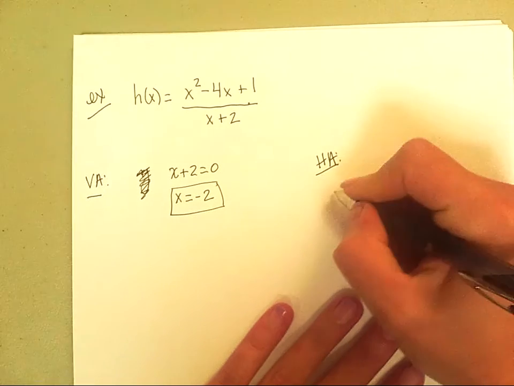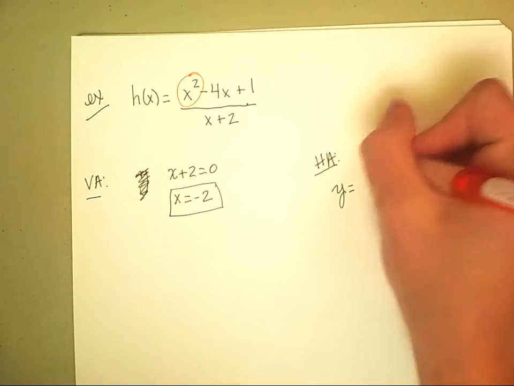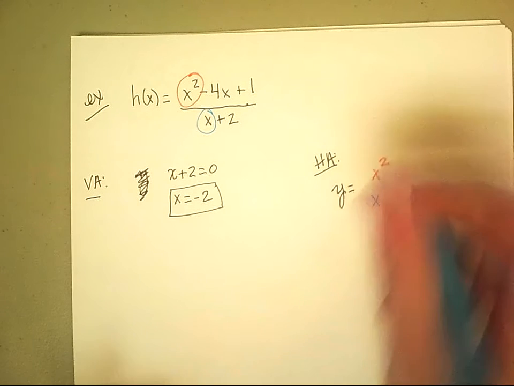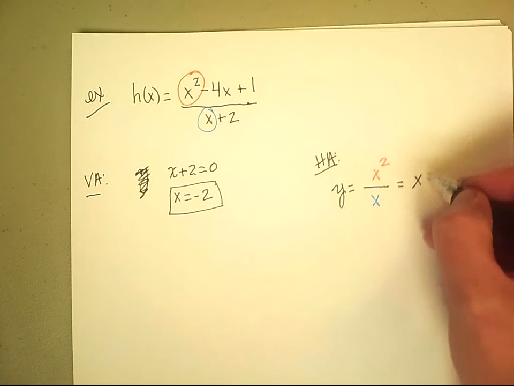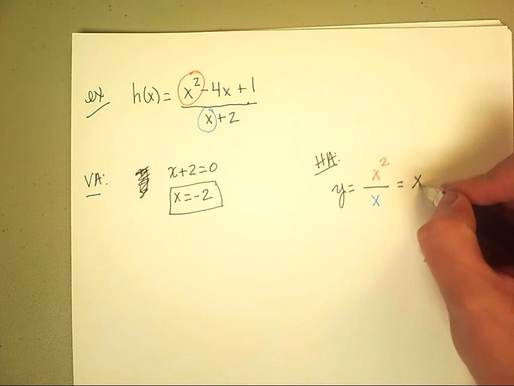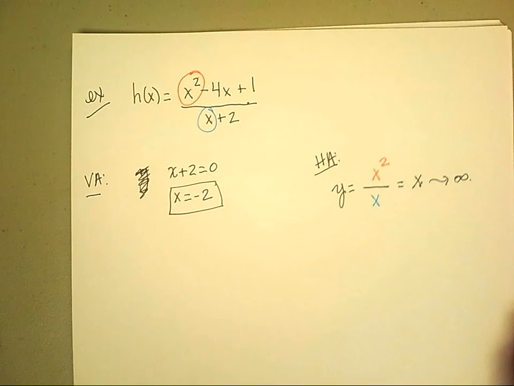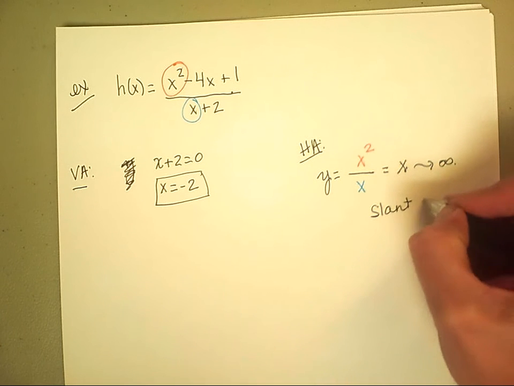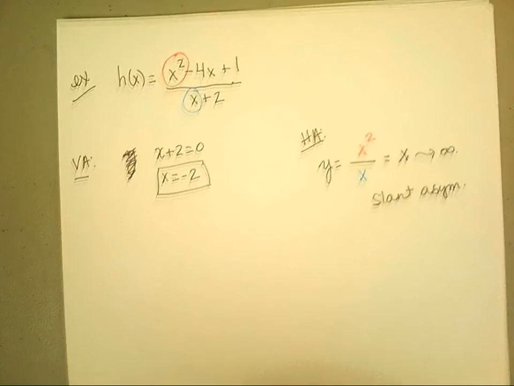Now the horizontal asymptote is the y equals line, and we look at the dominant terms. So the dominant term of the numerator is x squared, while the denominator, its dominant term, is just x. So when you reduce these, this is equal just to the line y equals x. And if you wonder what happens as x gets really, really large, well, this is just going to infinity. So now we'd like to know, this is going to lead to a slant asymptote. And we'd like to know what exactly that asymptote is. To do that, we're going to use long division.